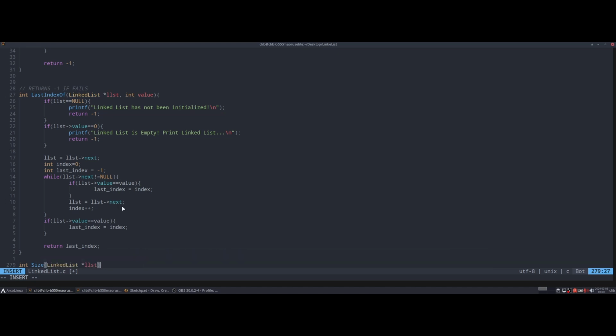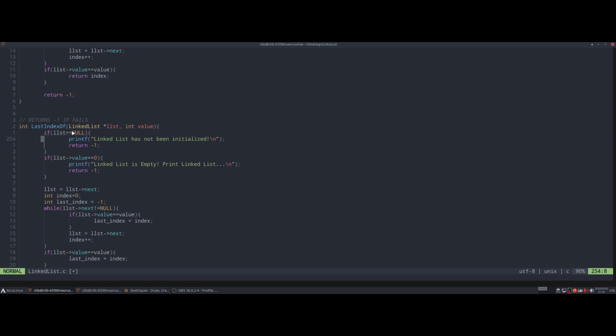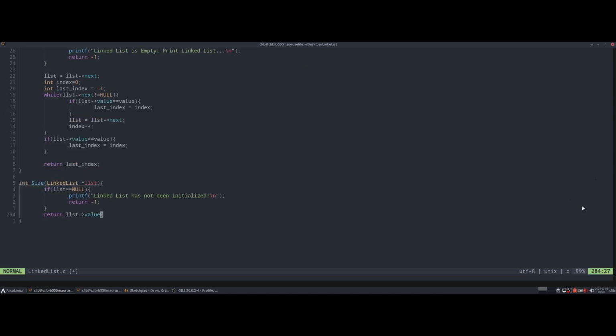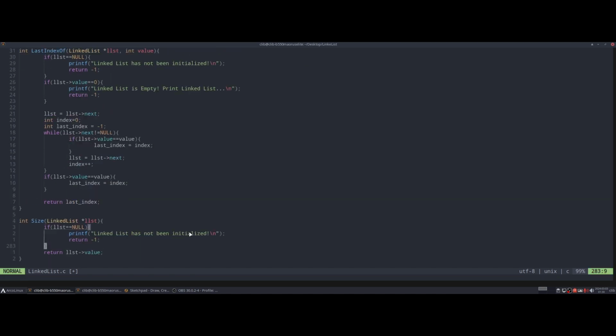The only thing we have to do is return the number of elements from our head, and the only check we have to do is if the linked list is not uninitiated, and then we just return the linked list value because it is pointing to the head, and that's how it does it.